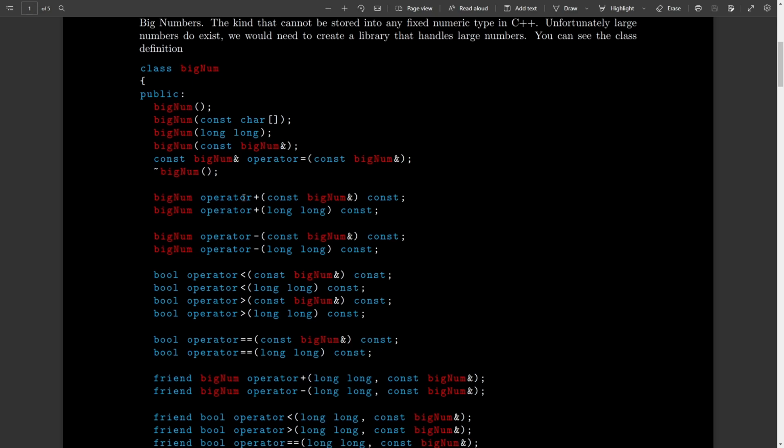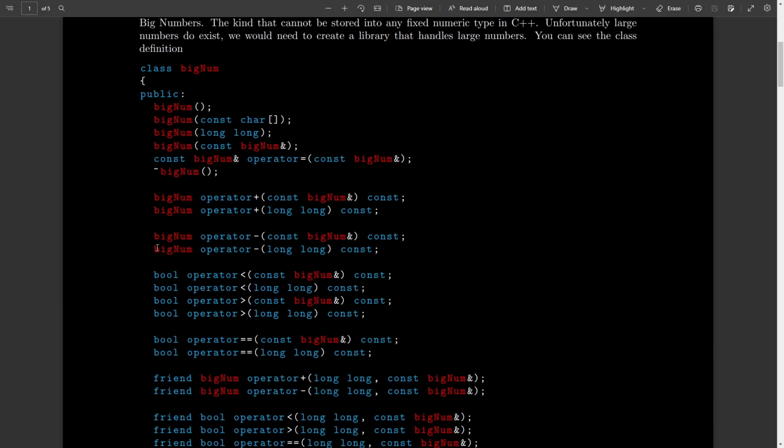So we're going to have our plus operator. If we're adding a big number with another big number, we're going to return a big number object that contains the sum of big number plus big number. Then this other operator plus function is where we have a big number plus some numerical type, so if you have a big number plus 5 or something, an actual numerical literal. Then we have to handle the case of adding a big number with a numerical type. We'll go over that in more detail, but that's what's going on here.